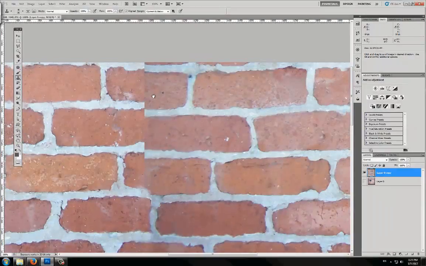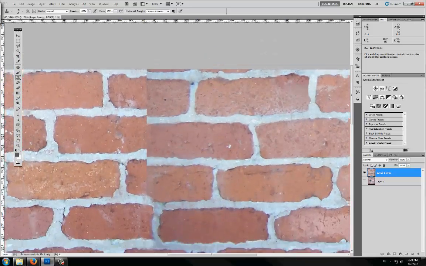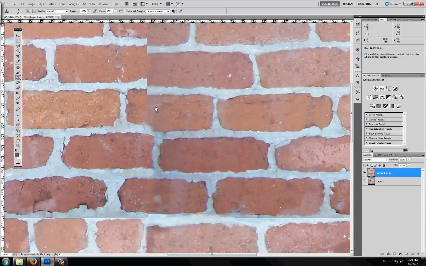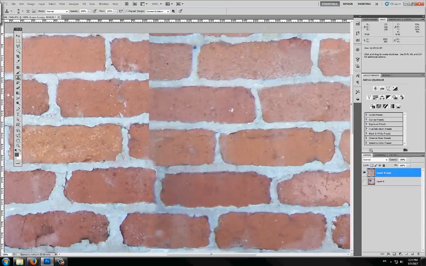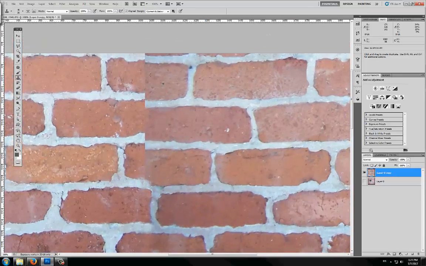So what do we do here? Because I'm always going to have this issue, the whole height of this texture, everything is kind of misaligned for this top portion that I added. If I always fix things the same way, if I always join the two in the same fashion, it's going to look strange. So it's important to make different decisions and work differently when you're trying to fix the seams. Don't always fix the seams in the same way you did for every single seam. Try to mix things up.